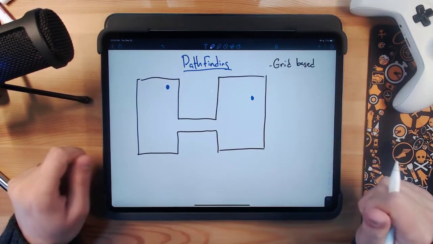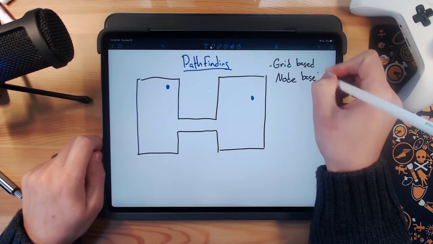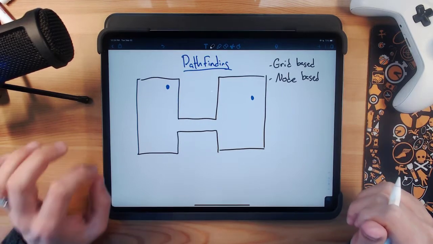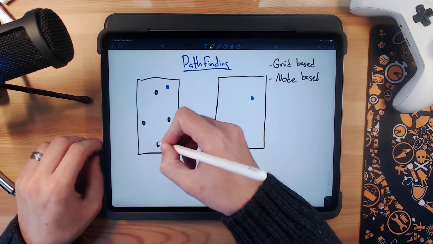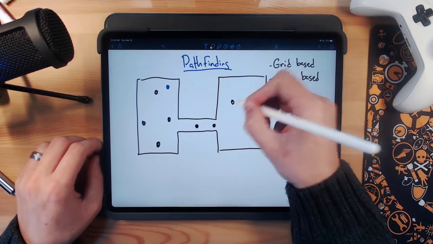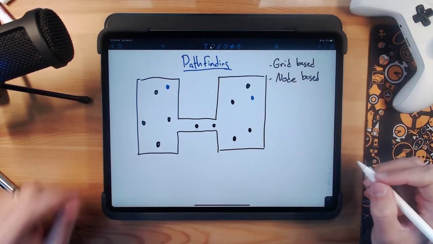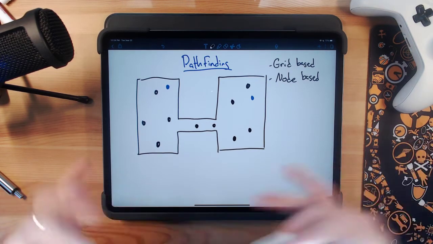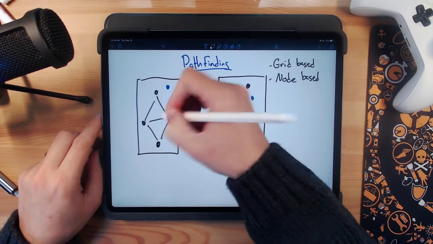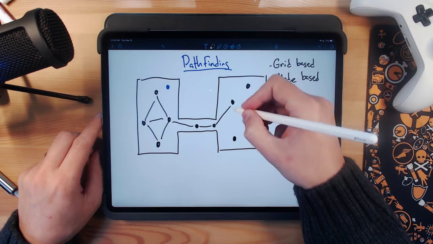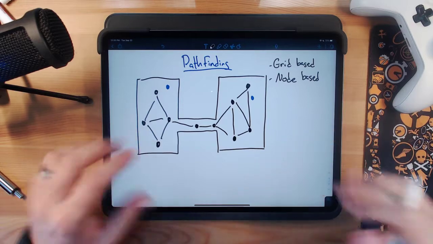A node-based pathfinding system would work by placing a series of points around our world which represent areas or places where the AI can walk and move to. What this does, and how a system like this works, is it actually connects these using a graph under the hood. So we would end up with something along the lines of this. And one of the first exercises that you typically do when you're doing pathfinding systems is to build a node-based pathfinding system similar to this.